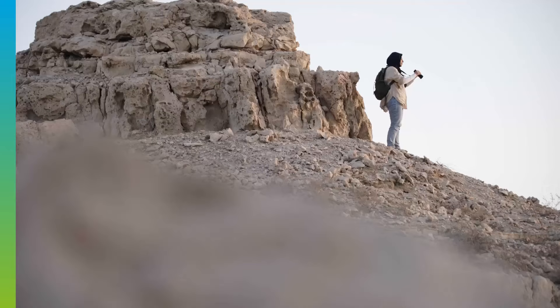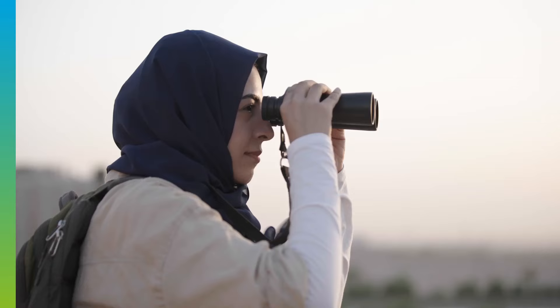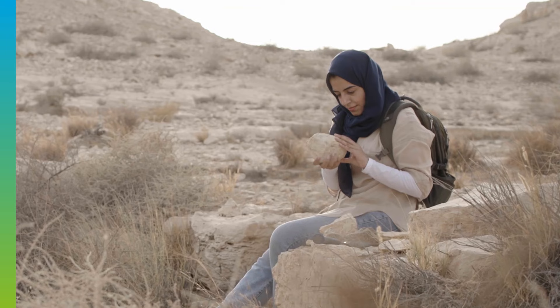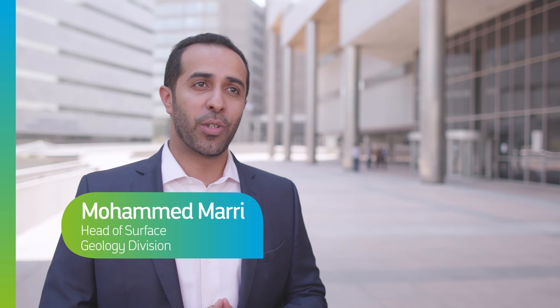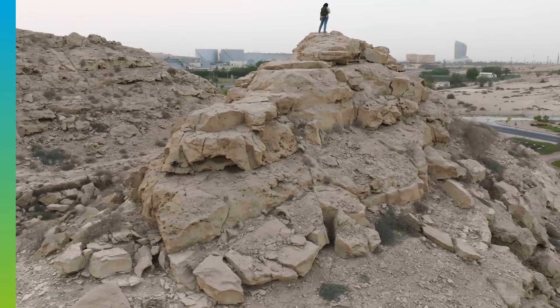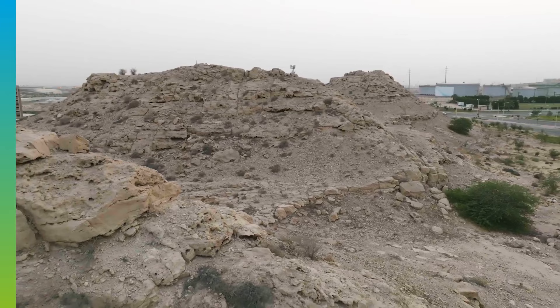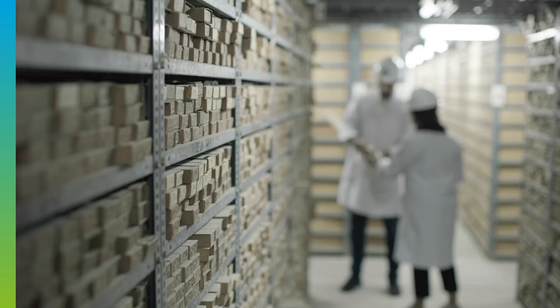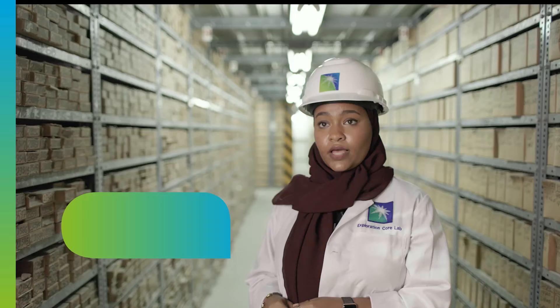Clues written into these rock formations give us key information for understanding the geology of the region. They made it possible for early geologists to define and map the layers of rock below the surface and help them find the hidden oil and gas resources. Geological outcrops are the surface exposures of the rock formations that form our oil and gas assets. Certain outcrops are especially important as they contain information key to understanding the geology of the region. Simply, they are the physical representations, or analog, of our reservoirs. By studying the formation, we can target the carbonate in the classic reservoirs and then look for potential gas and oil around it.